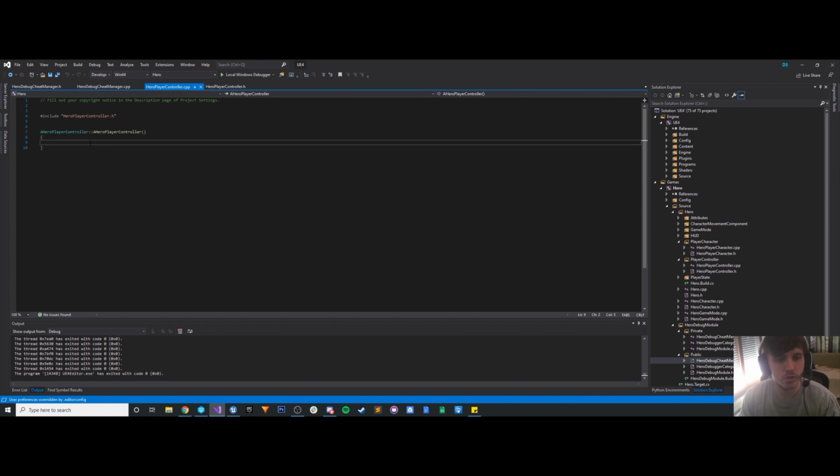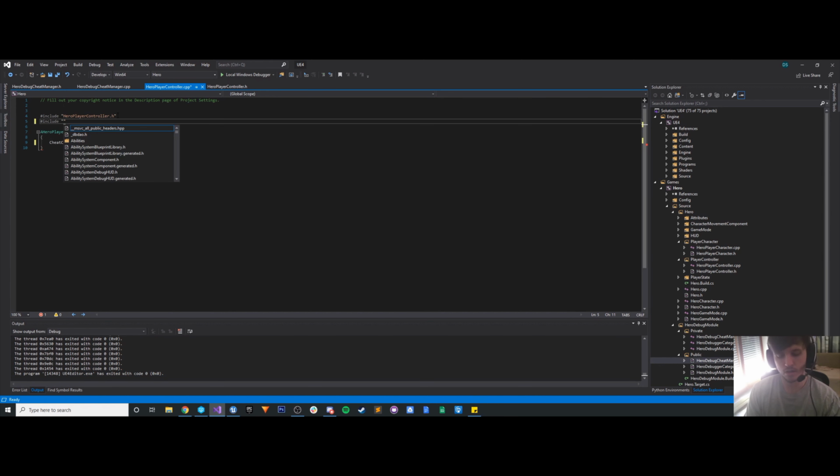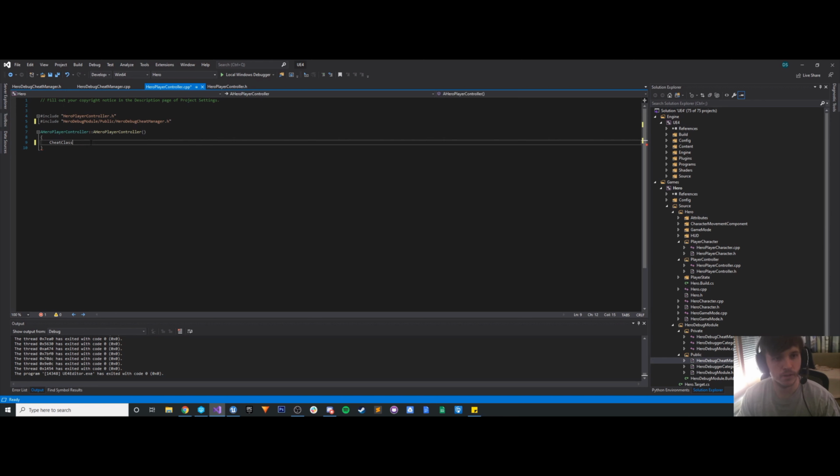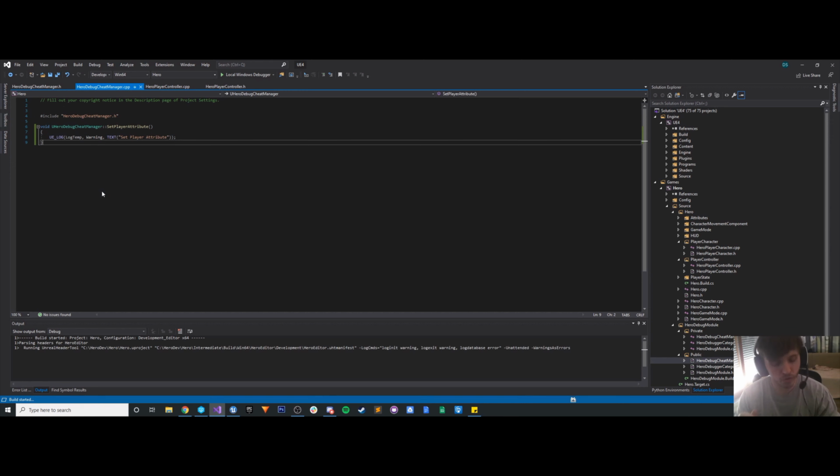Now in the player controller, cheat class, we have to include this module, #include HeroDebugModule, public, that. CheatClass equals UHeroDebugCheatManager::StaticClass. So that should be it. We should be okay. This should work. But let's see.